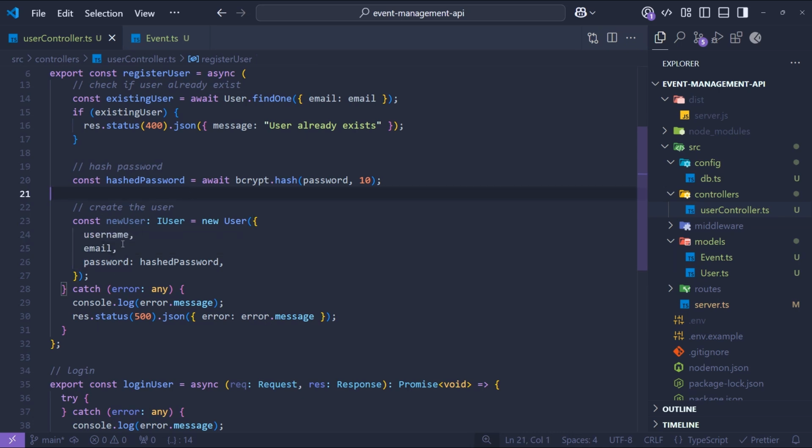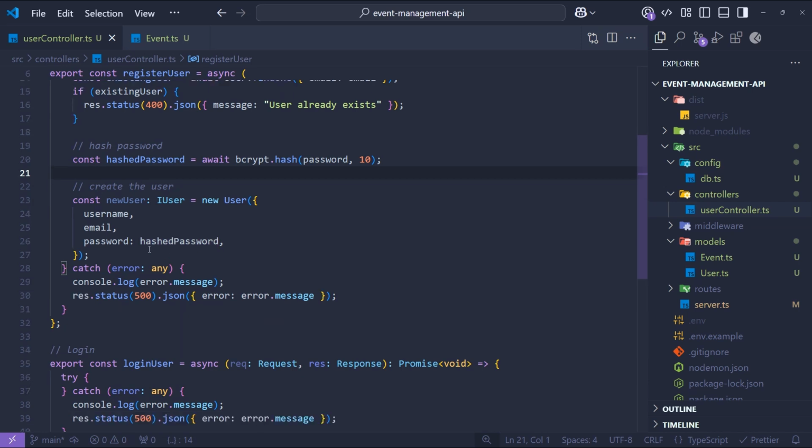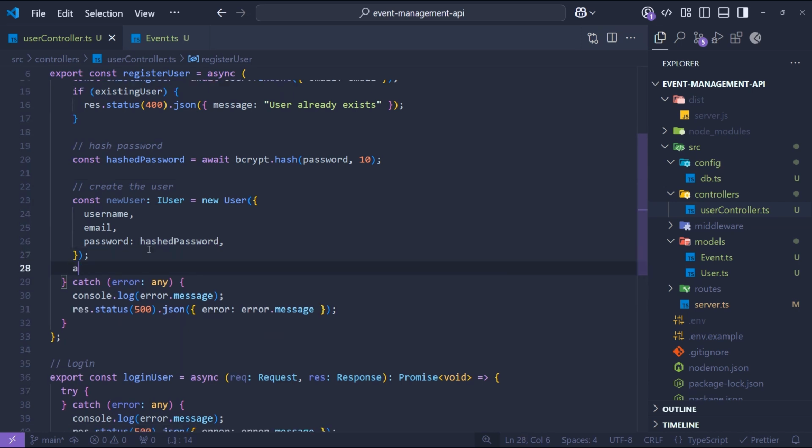It will just map it. The password we have in a different variable name that we want to save. So we are just giving it like that, and then we have to save it, right? So await newUser, which is the object, dot save. So it will just create the object in the database.